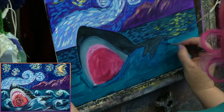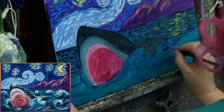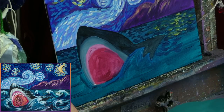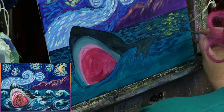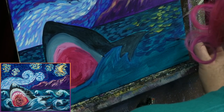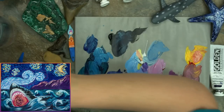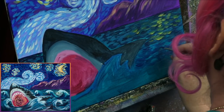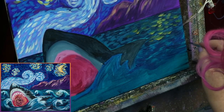And I'm going to come here in my little shark land, and I'm going to start kind of adding a little curve to my woven stroke. Right? Little curve. See the slight curve to it? It's just a little more energetic in the water. Just a little more energetic.